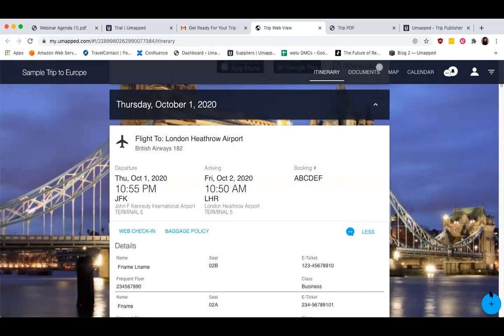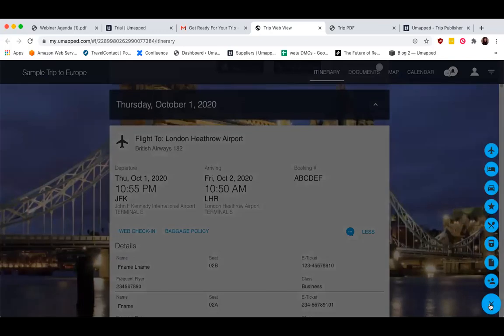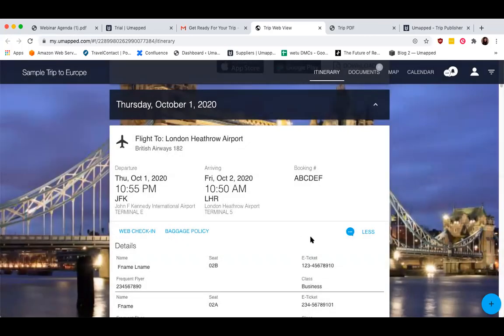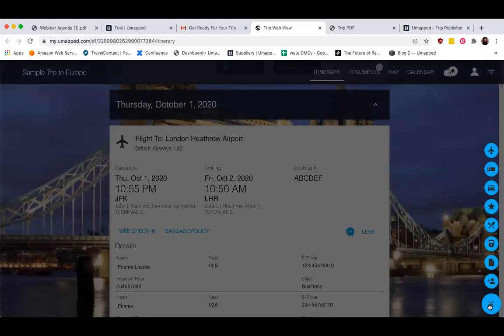You'll also notice this little blue plus button located at the bottom right corner of the page. This is the Traveler Collaboration feature that is available for both the web view as well as the mobile app. So this allows your clients to build and personalize their trip details with information including dinner reservations, trip notes if they have any, or any activities that they've booked on their own. While they can't edit or delete any of the segments that you have added, those are frozen in place, this allows your clients to consolidate all of their information in one place with one consolidated view of their trip.